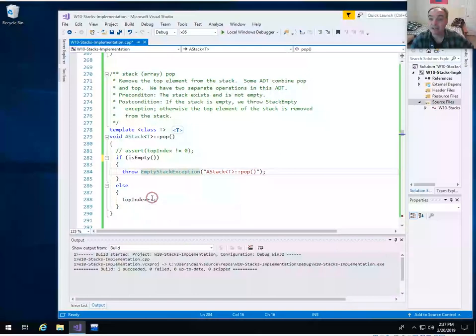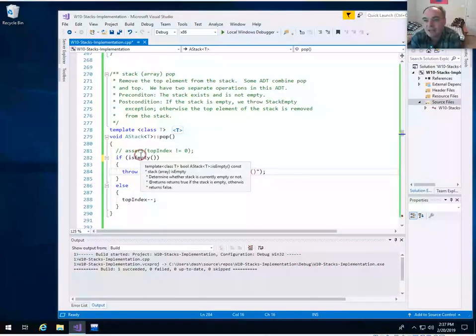We just decrement the top index. So now, even though the item is still in the array, we're no longer considering that as being on the stack anymore. So the item below that, top index -1, is now the actual top item on the stack. Now if we push an item, again, it will overwrite that bit of memory that was holding this item that we just popped off. Okay, so it's as if we get rid of it at that point.